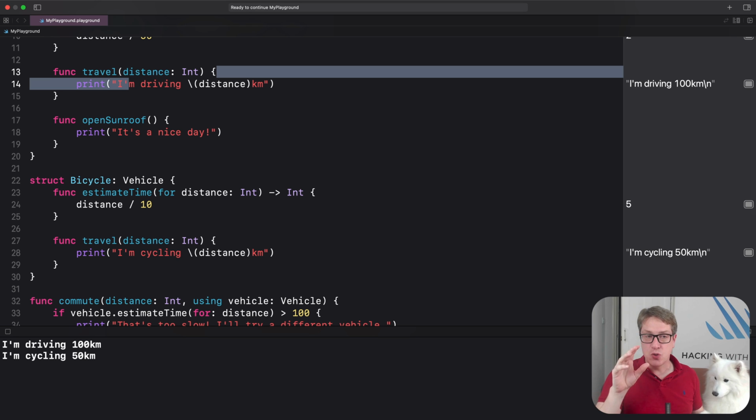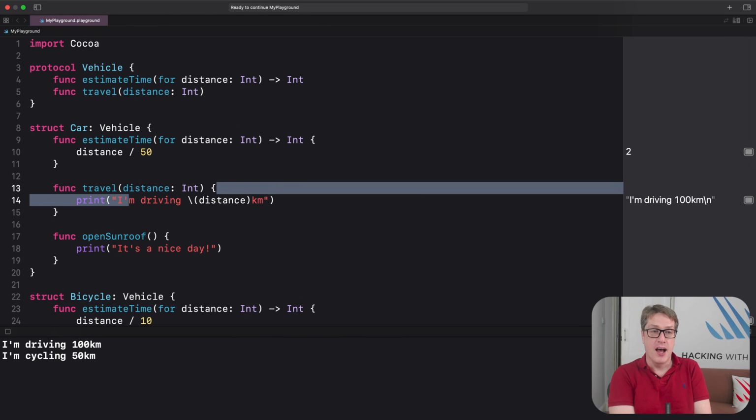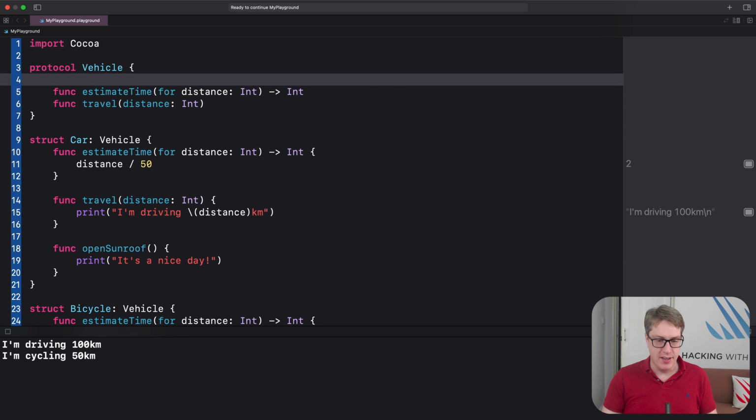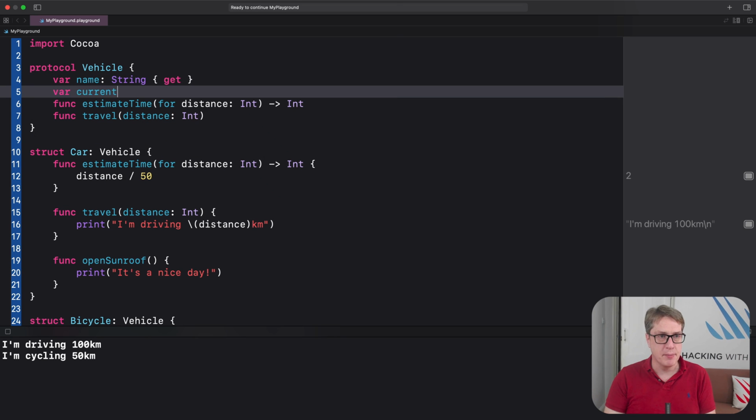Now, as well as methods, we can also add to our protocol to create properties. We can say, you must have properties A, B, and C, and all conforming types have to add those properties. To do this, you want to say var, then a name, and then say whether it should be readable and/or writable. For example, all types that conform to vehicle must specify how many seats they have and how many passengers they currently have. We could say the vehicle has var name, string, get only, and var current passengers, int, is get set, read and write. So this adds two properties.